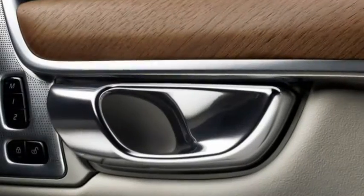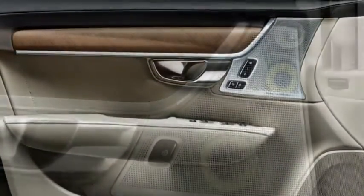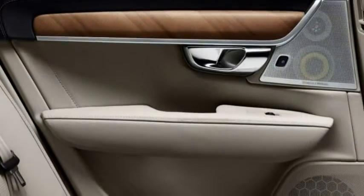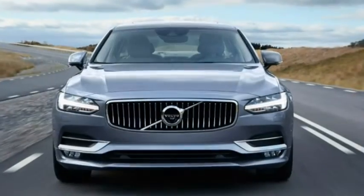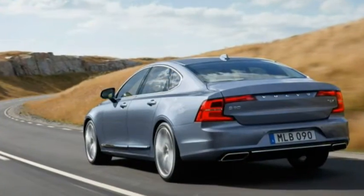Push the car hard and the 2.0-litre sounds purposeful and harmonious as it shifts between 6,000 revolutions per minute and the 6,500 revolutions per minute red line. Credit effective active noise cancellation coming through the sound system for the lack of discordant notes. A slightly sportier soundtrack is available by selecting Sport mode.